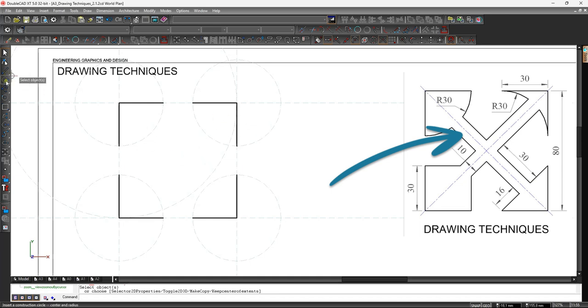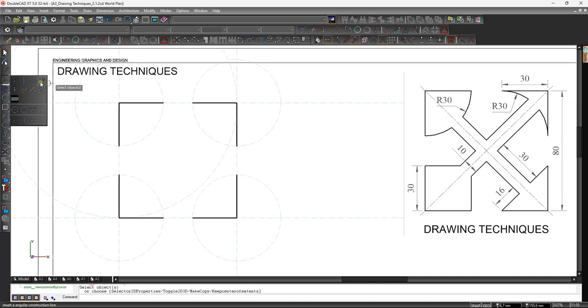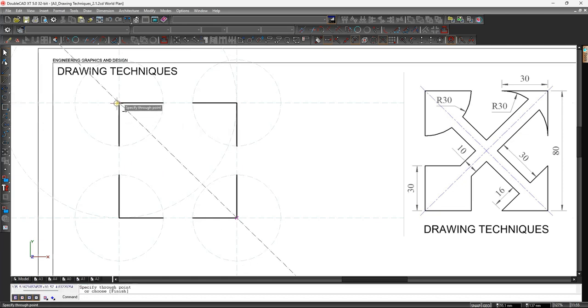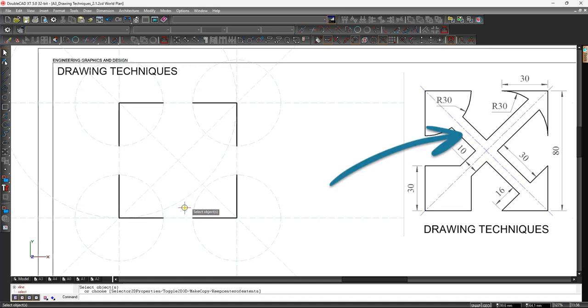So therefore I'm going to go to the constructions tool or the waterline tool, and I'm going to select the angular construction line, and I'm going to snap to this reference point so that I have the waterline as a guide. So I'm going to go back to my waterline tool, select the construction lines tool, and then from this corner draw a waterline that's going to cross over, and press escape. Now I have the two diagonal guidelines that I need as per my reference image.